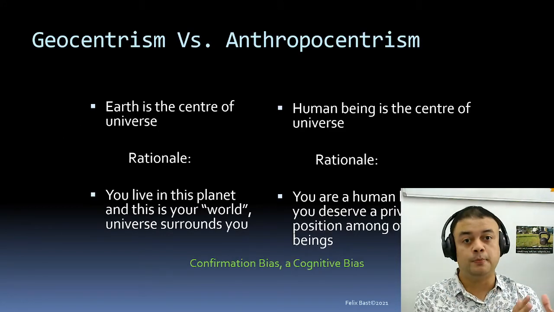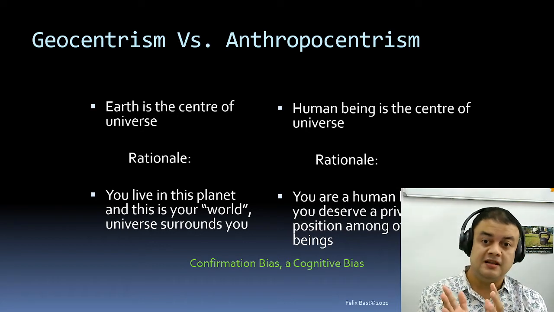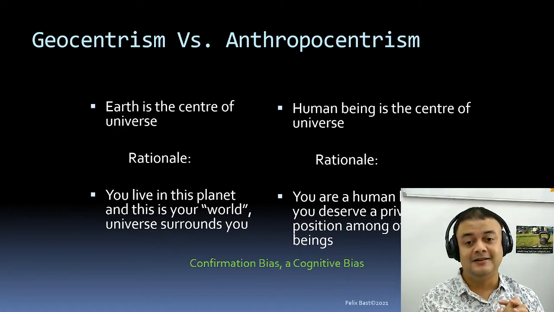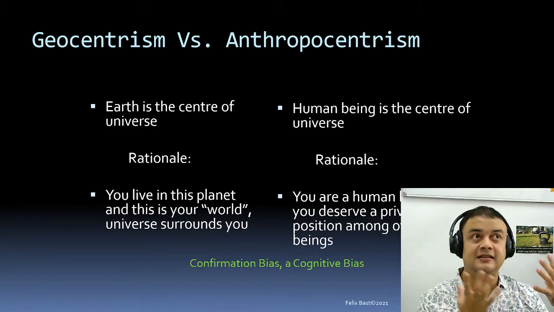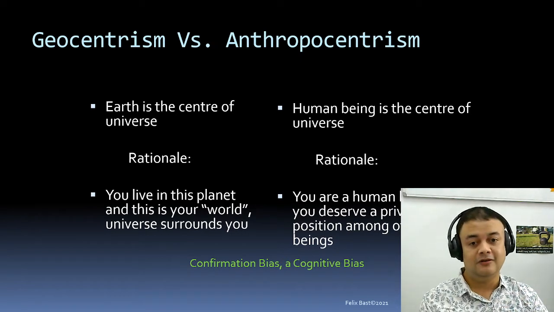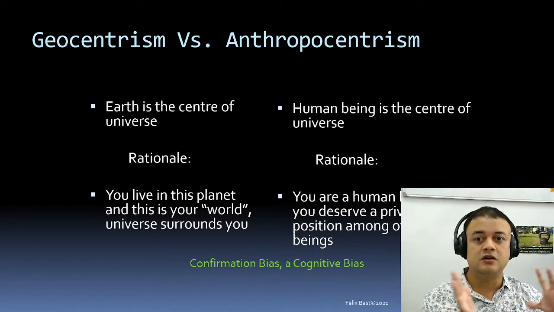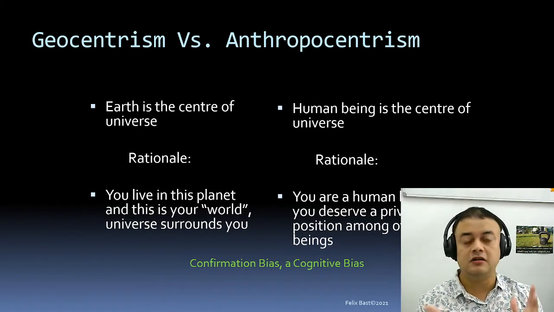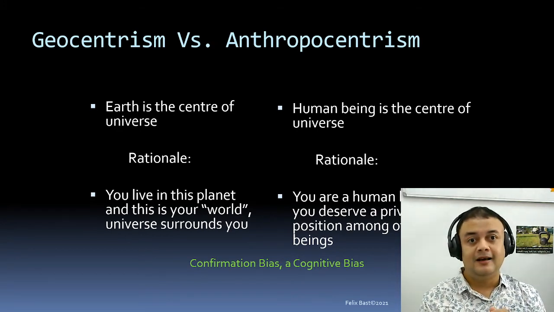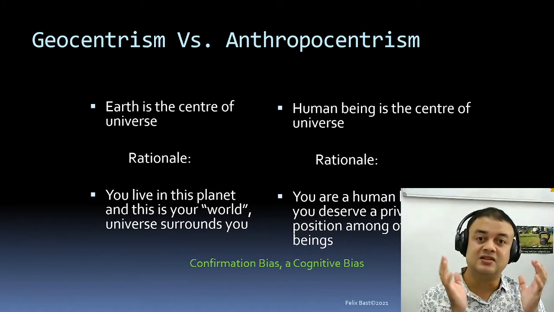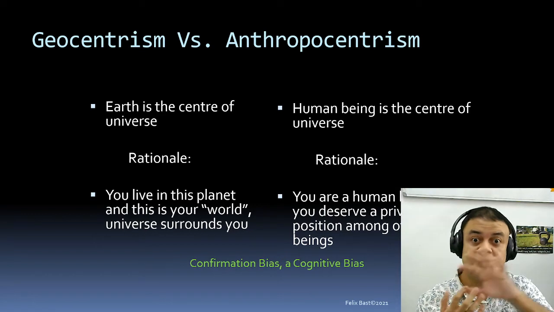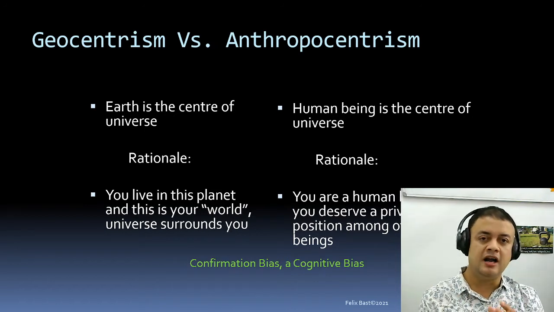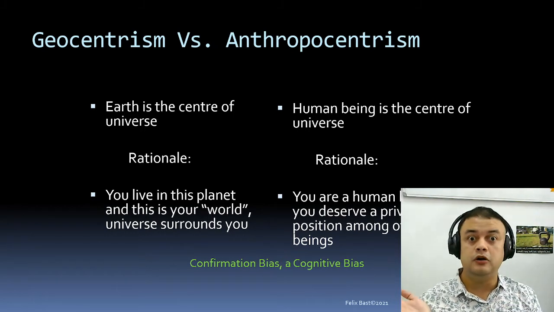So geocentrism and anthropocentrism are also pretty related. Geocentrism means Earth is the center of the universe. And why? The rationale is that we are living on the planet Earth, this is our world, and we want to say that this world where we are living is very special. Everything is surrounding us. That is geocentrism. Geocentrism is wrong, it's fallacious. Aristarchus first, then Copernicus disproved it. We are not the center of the universe. There's nothing special about planet Earth. We are just one planet in the solar system, and the solar system itself is just one planetary system in the vast expanse of a galaxy. We are not even in the center of the galaxy. The center is a black hole, in the galaxy called the Milky Way. That itself is just one among a countless number of galaxies in the observable universe.